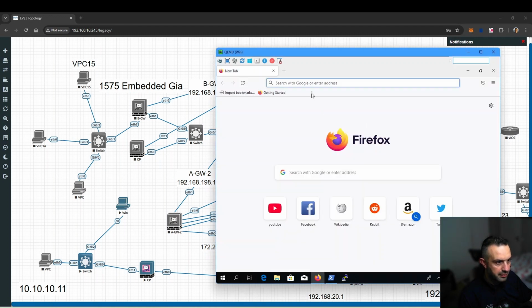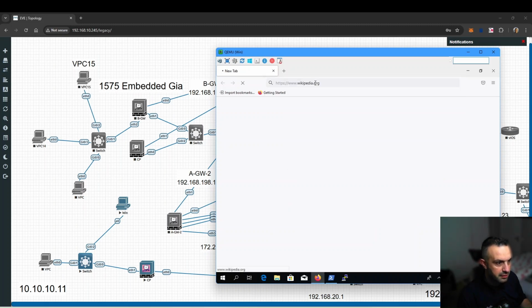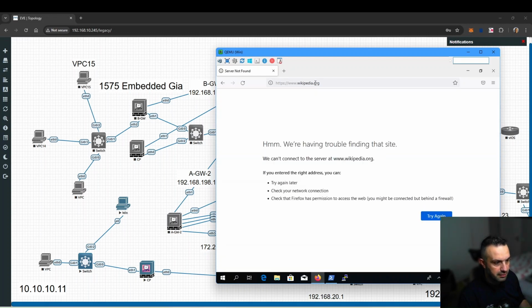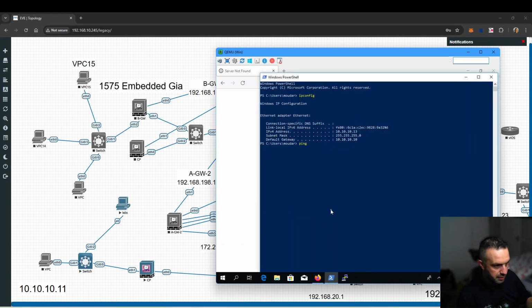For example, let's take Wikipedia. Okay, we can see directly that we are having trouble finding this site. Okay, let's try to ping.